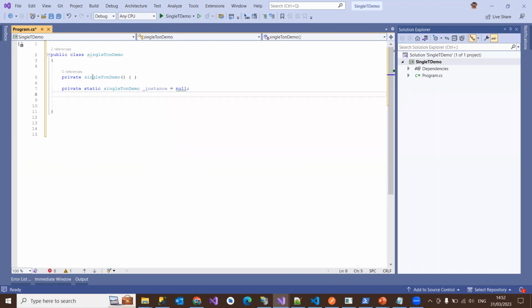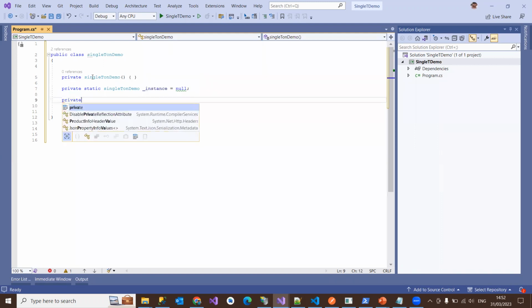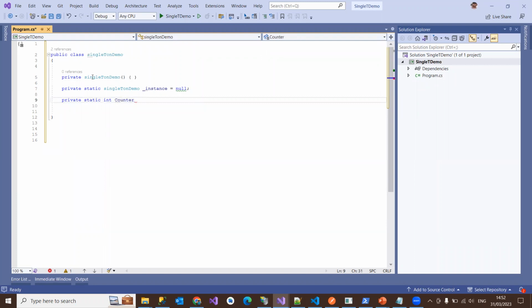By default, it is null. And then I'll declare another variable to hold the counter value: private static int counter equal to 0. This variable will be incremented by 1 each time an object of the class is created.